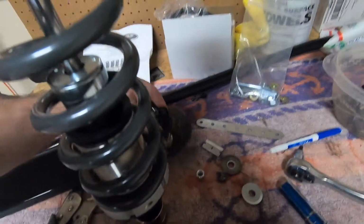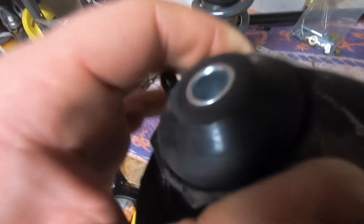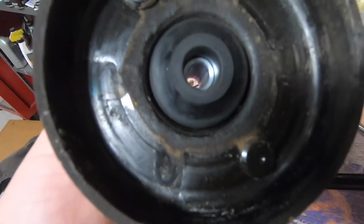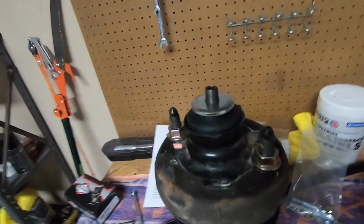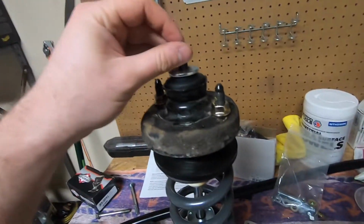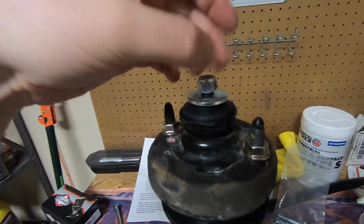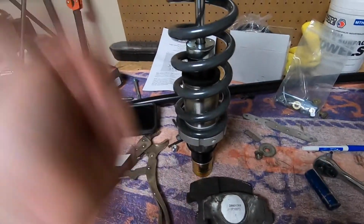The top hat goes in there, and then there's a rubber bushing on that side, and then there's a center shim or spacer, whatever you want to call it, and that'll all go like this. And then there's going to be another nut or washer. And then lastly we'll have this nylon lock nut, and at some point we'll set the preload of the spring.